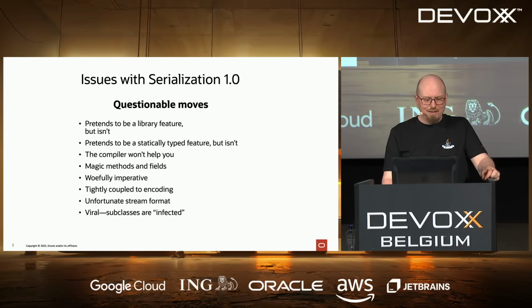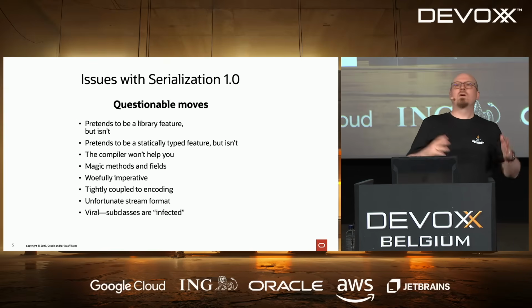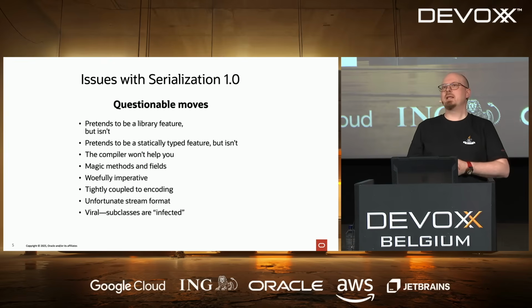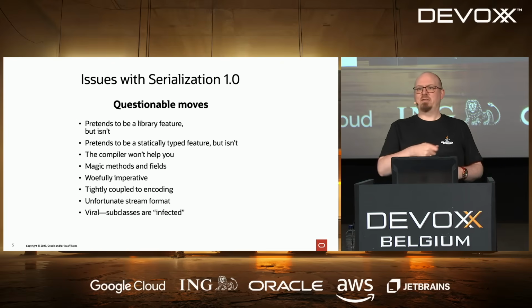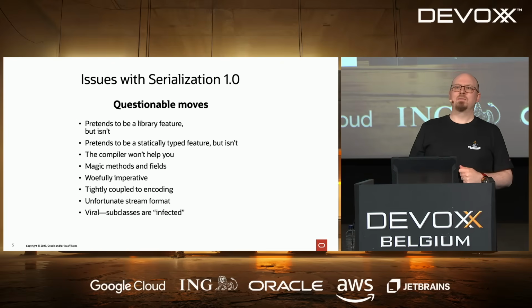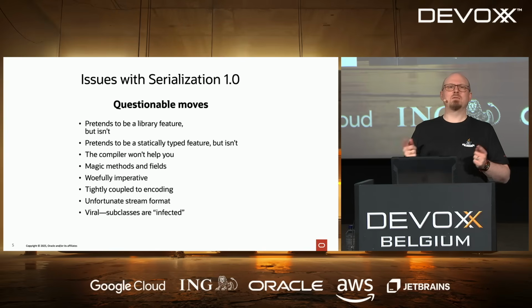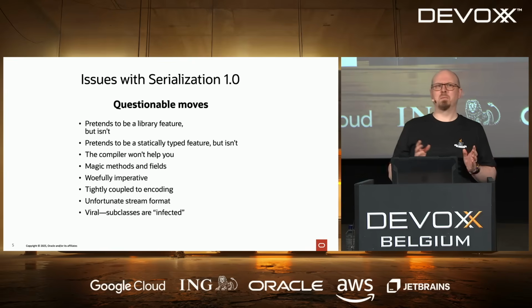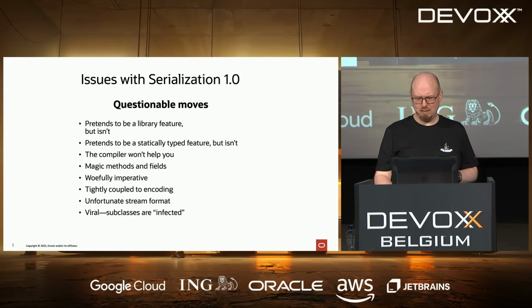And this is one of my pet peeves. You have a class, and you need to extend that class, and unfortunately, the author of that class has marked it as serializable. And now you're also serializable. And you can't say that, well, perhaps it made sense for certain parts of the hierarchy, but it doesn't make sense for me because I represent some database connection or file handle or something. And it sort of means that you are resorting to throwing exceptions or otherwise trying to prevent your class from being serialized.